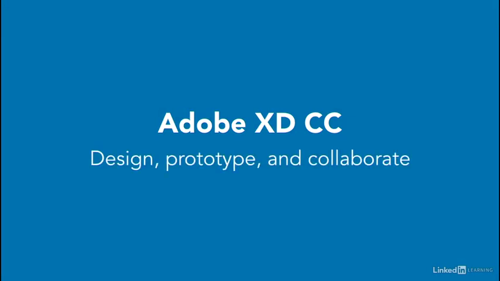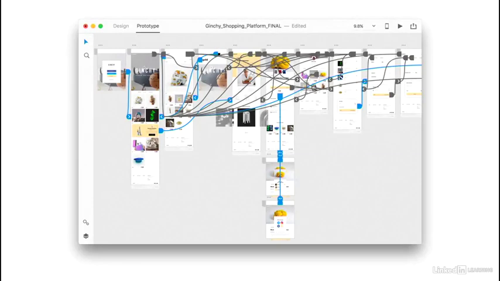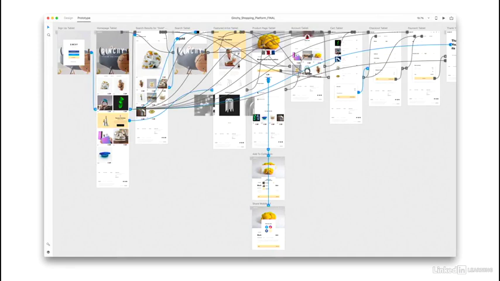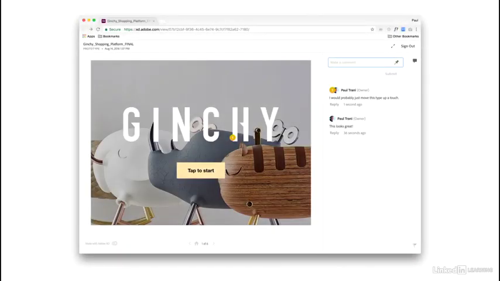The XD stands for Experience Design, but it allows you to design, prototype, and collaborate. So from within one interface, we could design what we need to, create all those pretty graphics, make sure it adheres to the branding guidelines that maybe we've developed, and then we'd prototype those. So linking those screens together and adding those transitions. But also we'd collaborate or share this with others, right? So we might share this design with the client, maybe with an end user, and get their feedback.